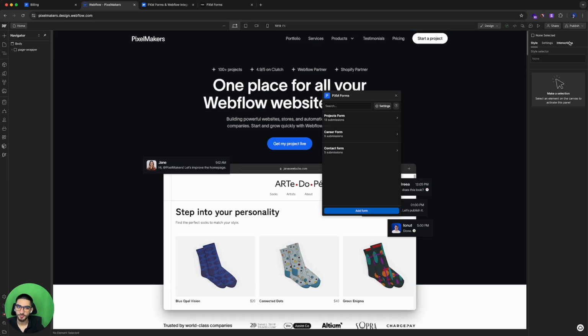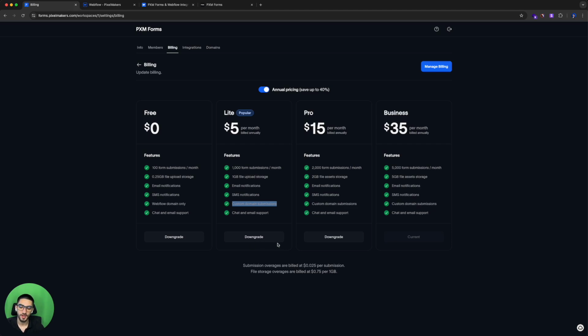So by default, PXM Forms works for free on any Webflow.io domain, but as soon as you want to use them on a custom production domain, you will need to come here and upgrade your subscription. You can just click on the upgrade button for any subscription. You can choose monthly or annual, and you are free to upgrade.